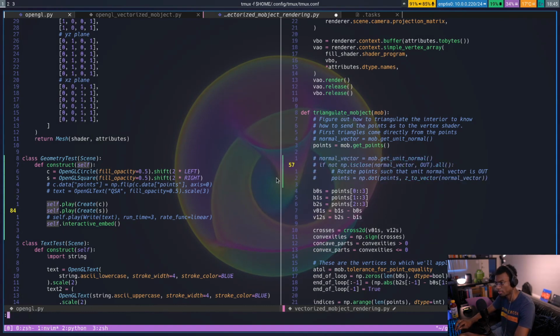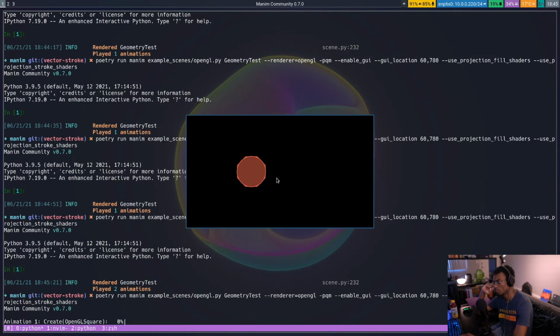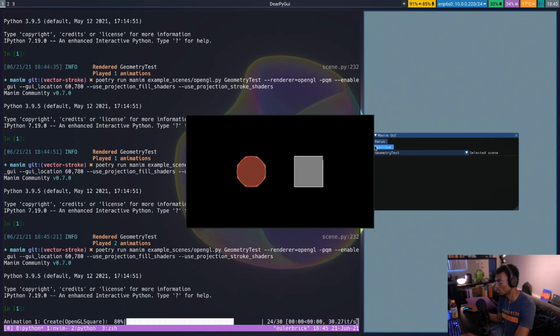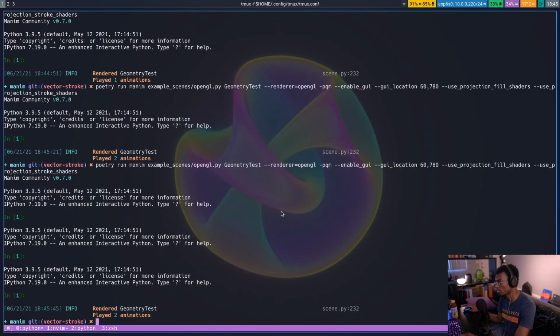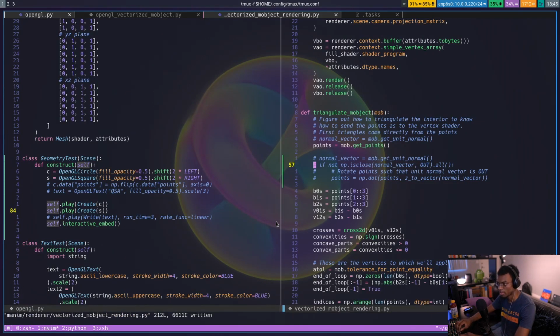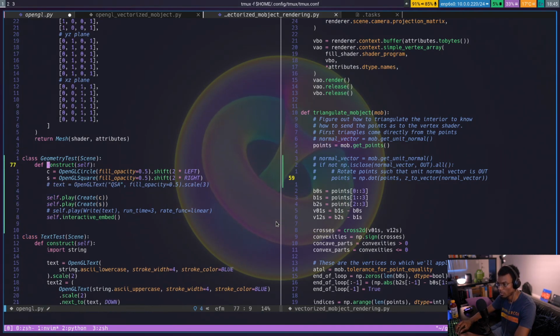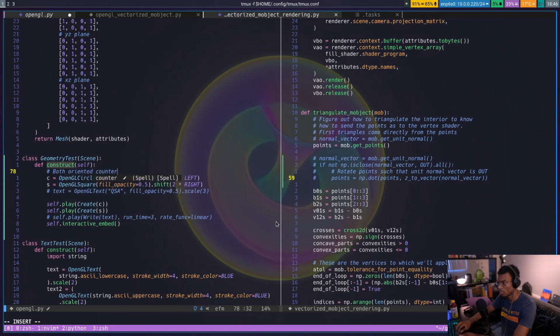I'm just gonna comment this out for now. Wait, was it oriented the other way? No, these are oriented in the same direction. Is it only text that's oriented? Okay. I can just comment this, both oriented counterclockwise.